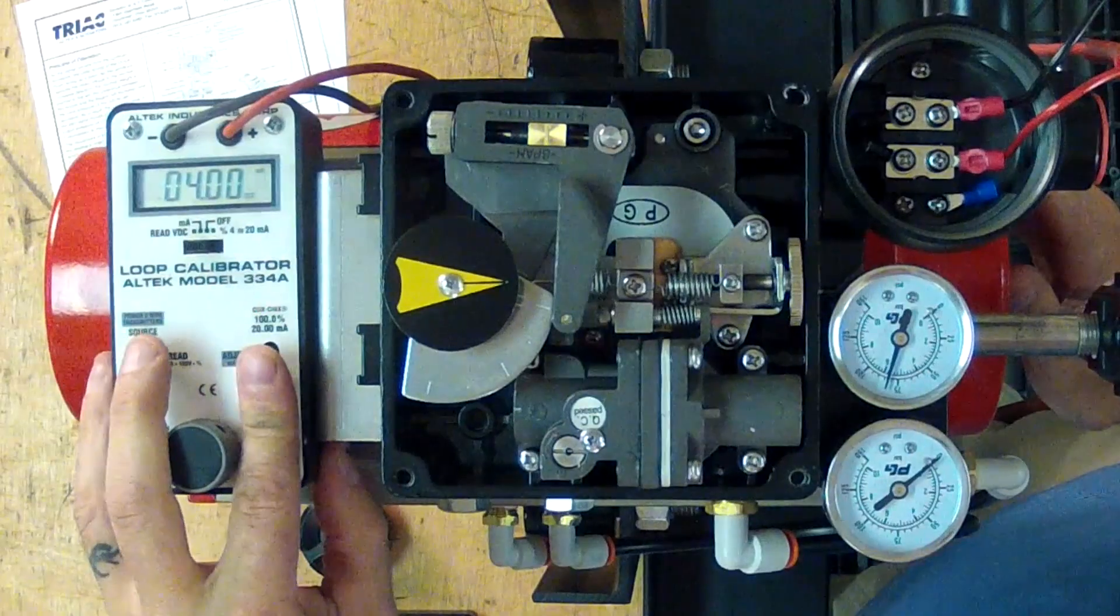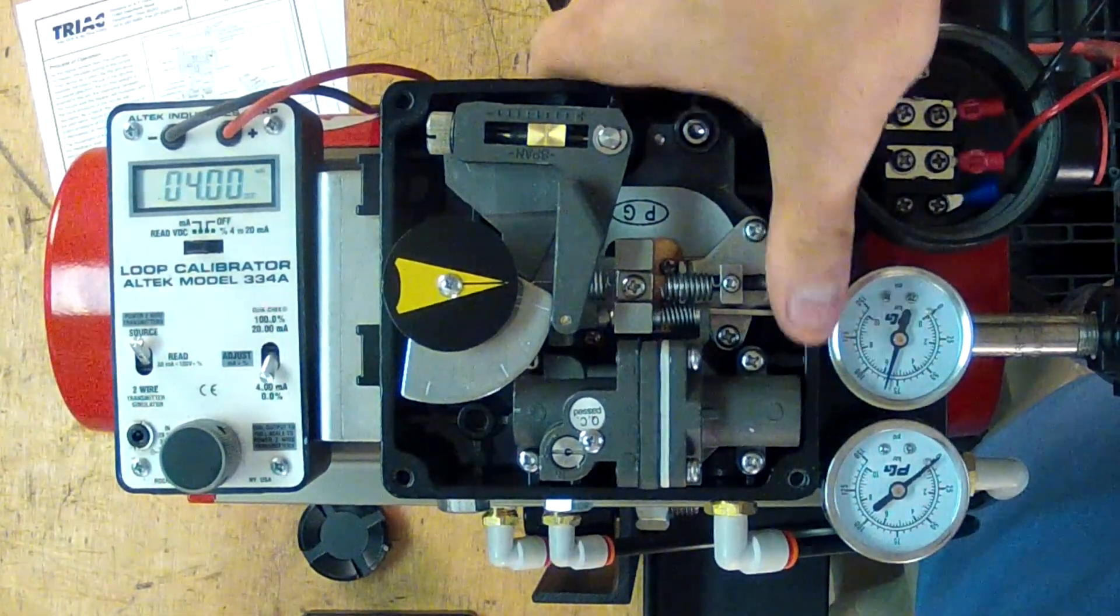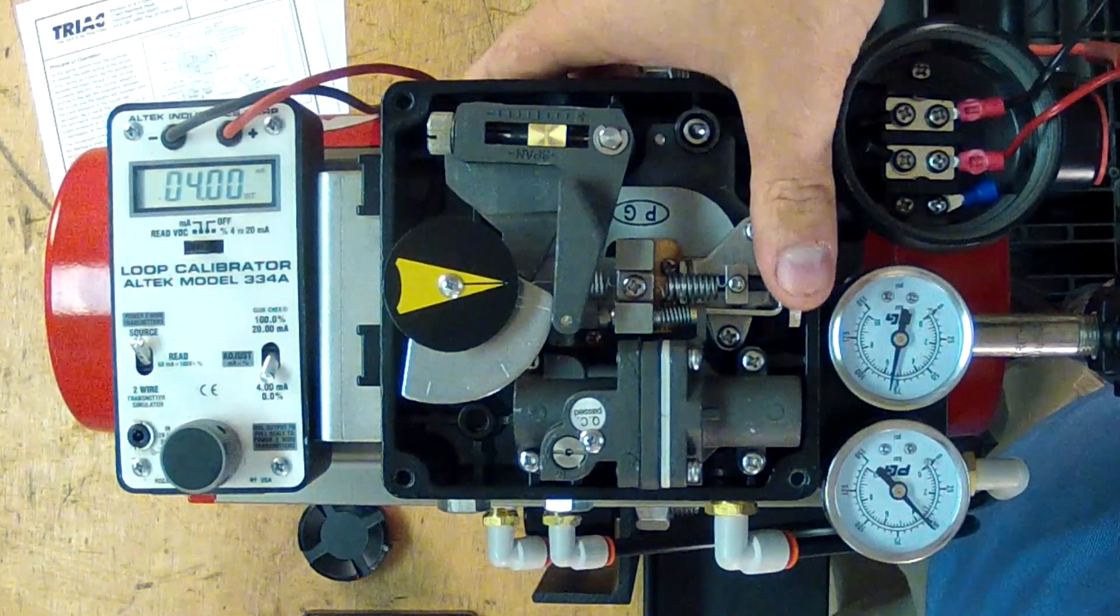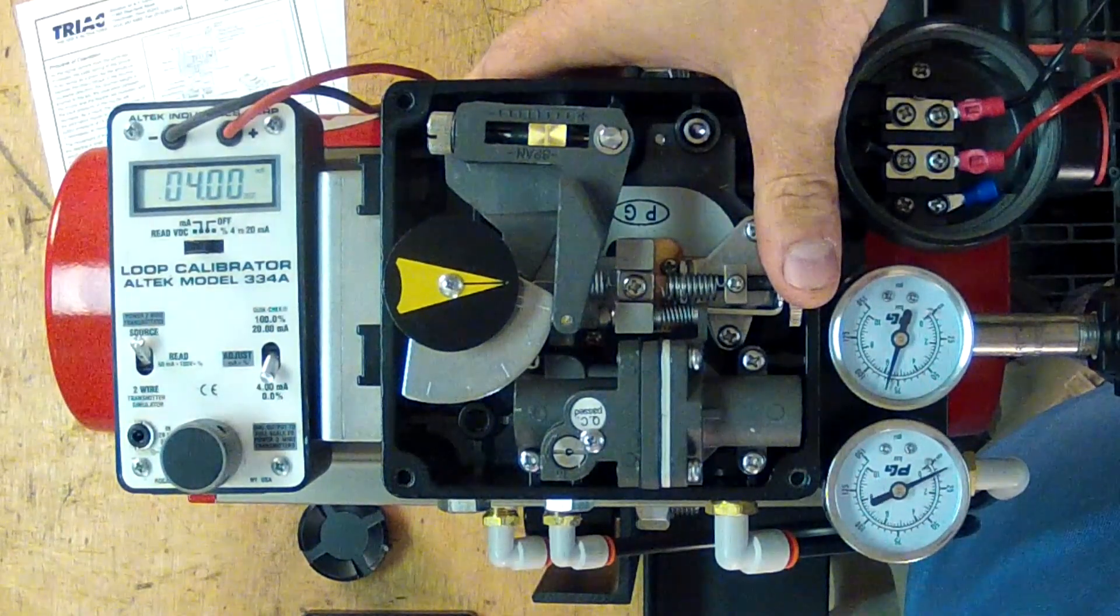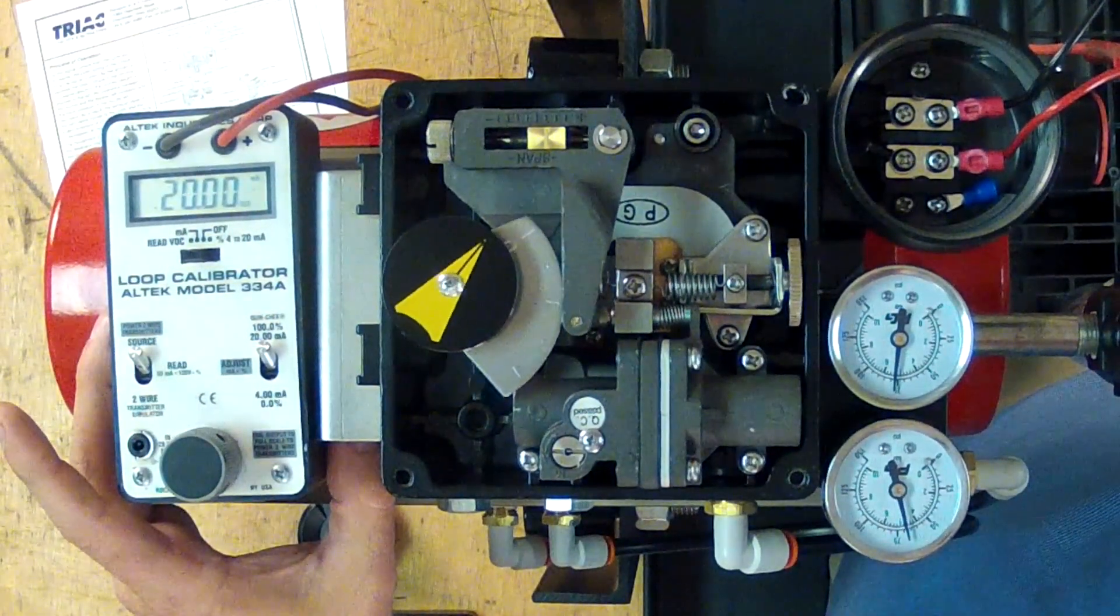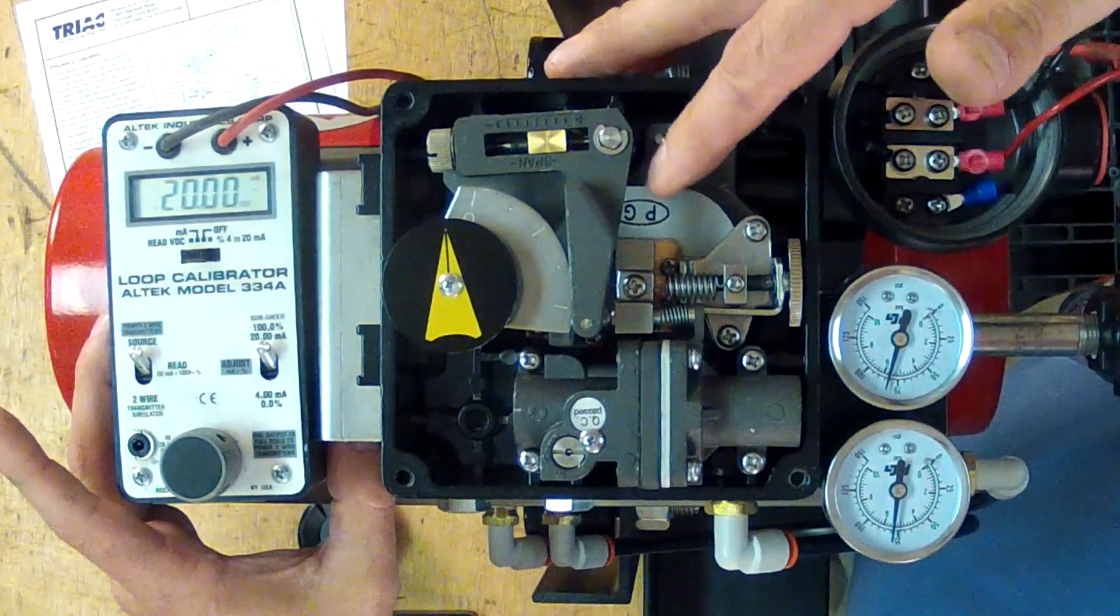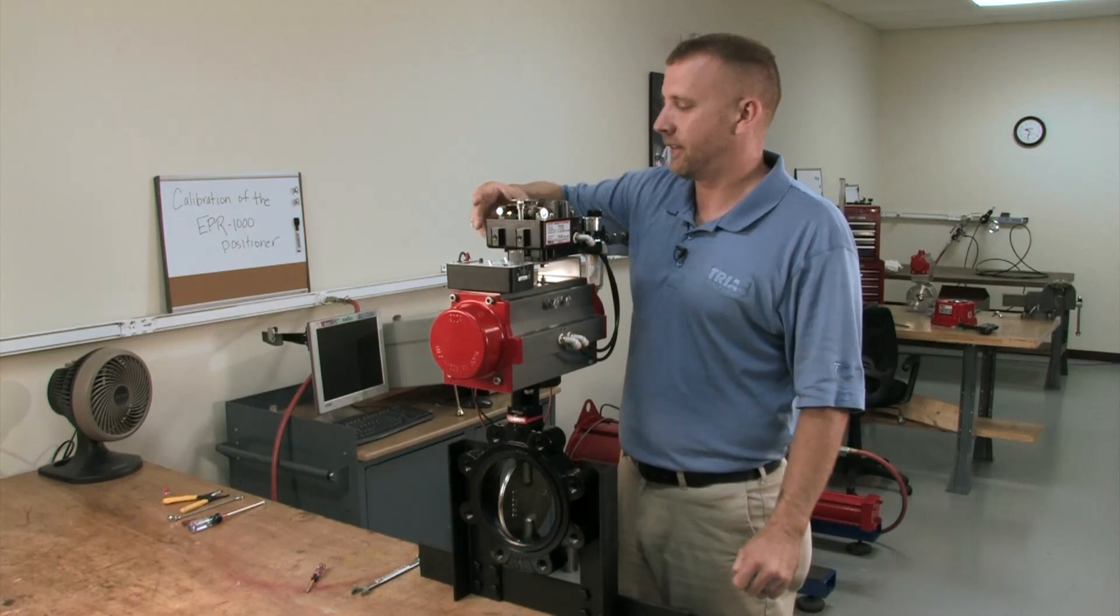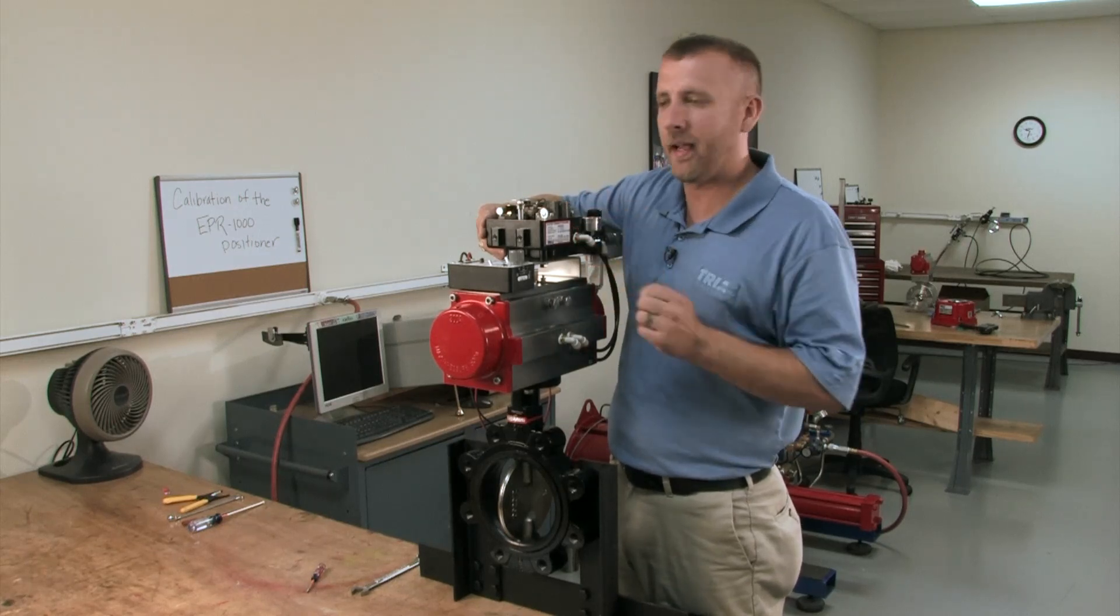So you're going to start at your 4 milliamp position again. You're at one gauge, turn clockwise until it begins to climb. Back it off counterclockwise. Comes down nice and slow until our 20 milliamp position. And check with our counterweight. It looks good, but I know because I adjusted this that it is open way too soon. Meaning at 15 milliamps, this package is open. So we have to adjust the span back out of this package.